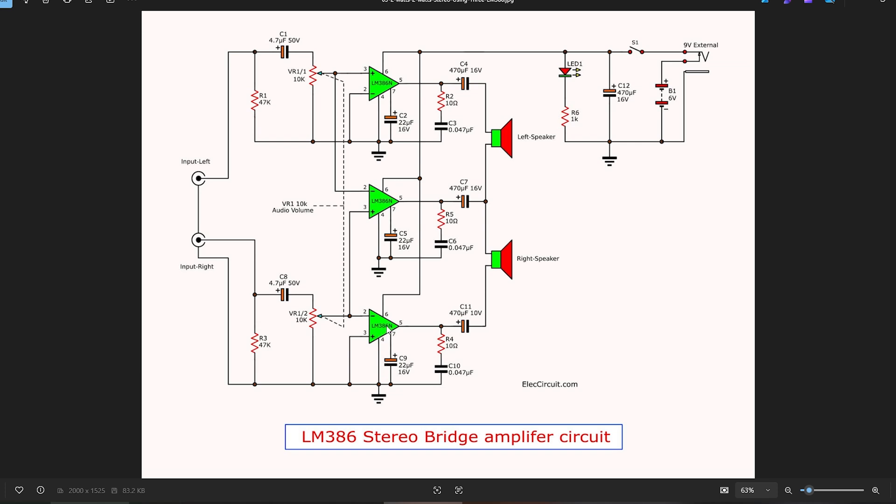But you don't provide any negative feedback to it because it already has internal negative feedback inside the IC. So this amplifier is going to invert the right-hand input, giving us an out-of-phase signal at that speaker. We've got another LM386 — three in total — which is acting as the bridge adapter, for want of a better term. This is going to take an inverted signal from the left-hand side to provide the negative-going signal to the left-hand speaker, while taking the right-hand input on the non-inverting input and providing a normal in-phase signal to that side.